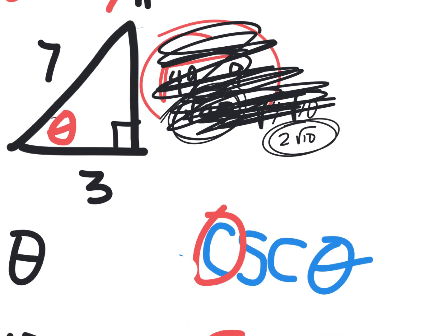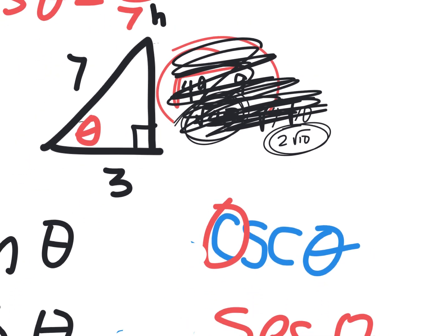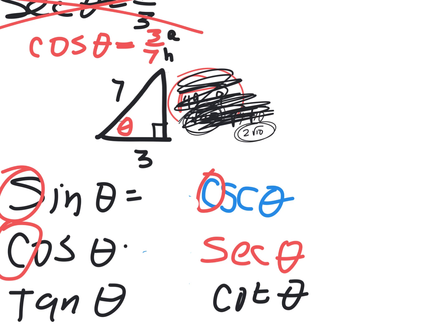Does that make sense to you so far? All right, so then would you please figure out what these 6 answers are? Sine of it, and then as soon as I know sine of it, I'm going to go over here and flip it. Find those 6 answers. I'll pause for a second and give that a shot.